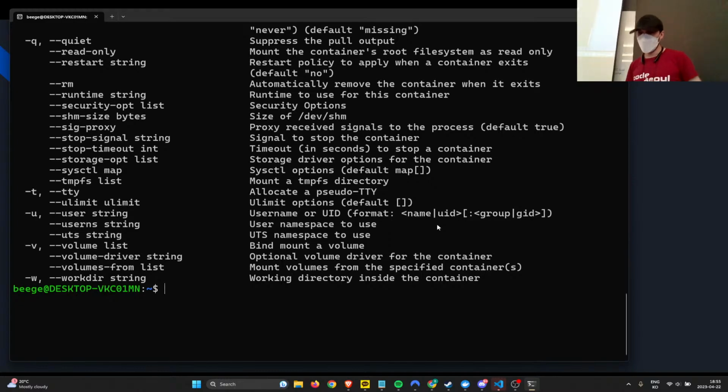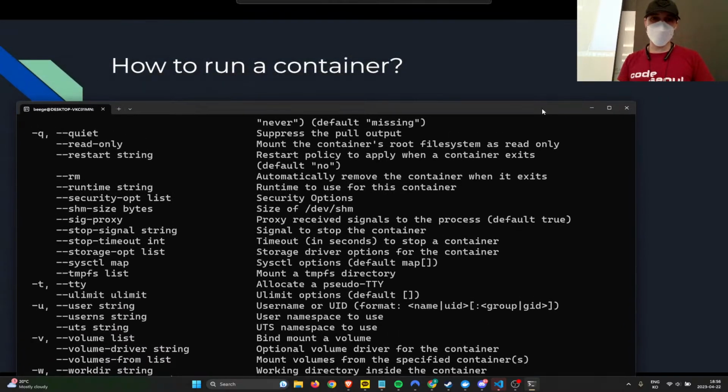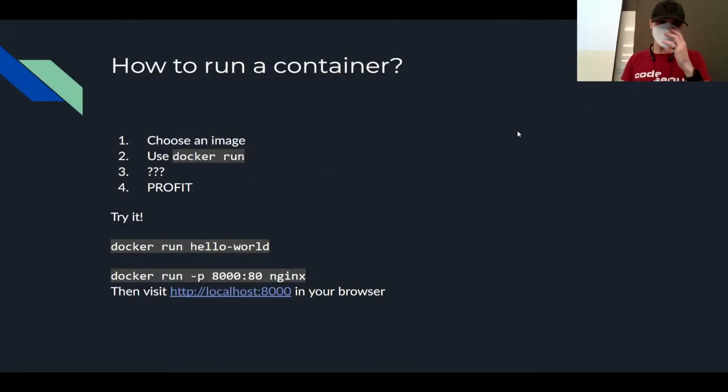All right, so we're at about halftime. I think we're doing okay. So let's, I can't see the taskbar here. There we go. Okay, so we can do another thing. That ran a nice little hello world program, but let's do something a little more interesting. Let's try running a web server with Docker.